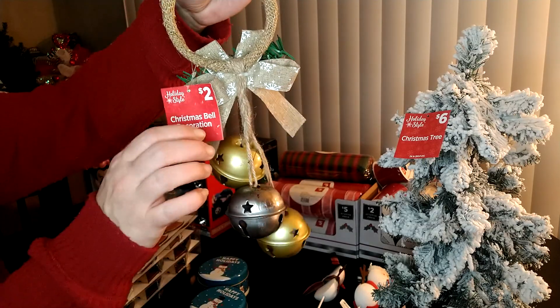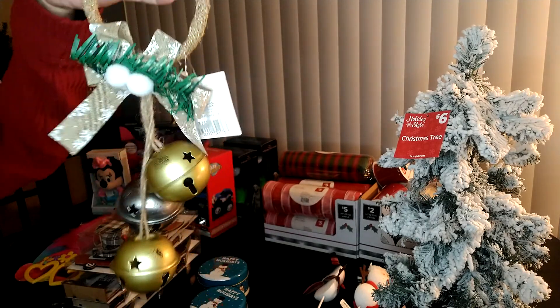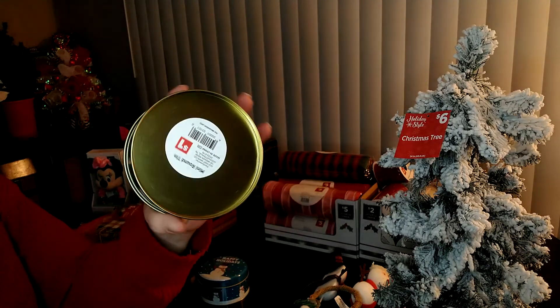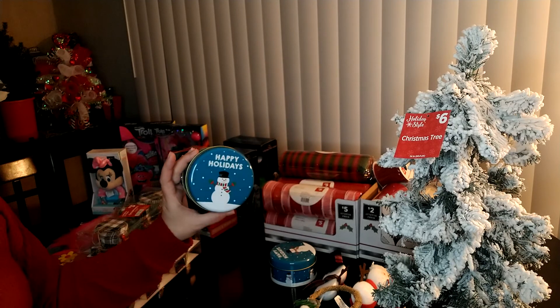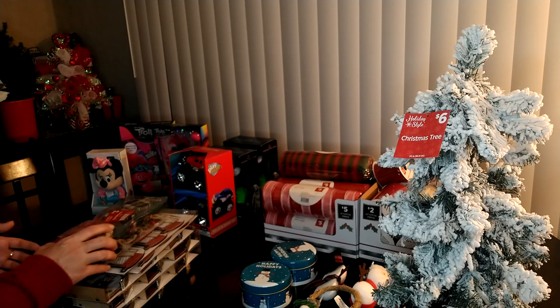There are these little doorknob bells, normally $2.00, and I got them for $0.60. I just like bells, so I'll probably take the bells off and repurpose them. I got these cute little tin cans, normally $1.00, for $0.30 — nice for putting candy in. All this stuff you can't use until next year, but it's still worth it because you save a lot of money. If you're looking for decorations, get them now. If you go to your Dollar Generals, you'll find a lot — gift wrap, bags, gift boxes, pajamas, mugs. It really depends on what you're looking for.